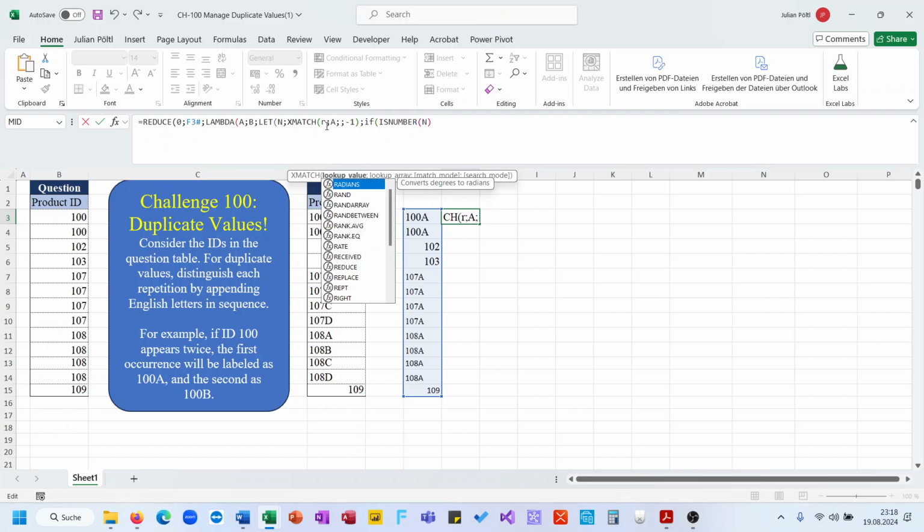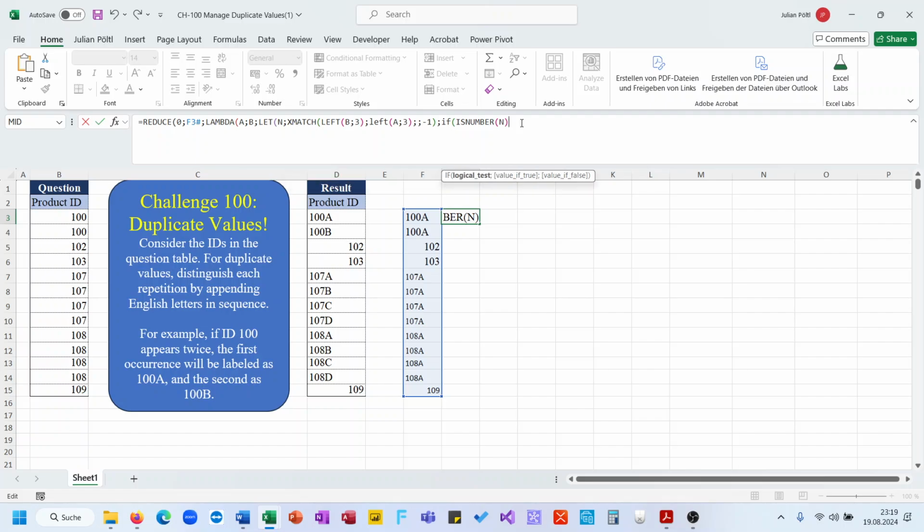Or no, I will do, because I will need to search for the first 3 letters of B and the first 3 letters of A. Now, if this is an ISNUMBER, so if there is a match, then I will take index of A, and therefore I will need n. So n is where is my match in the array A.